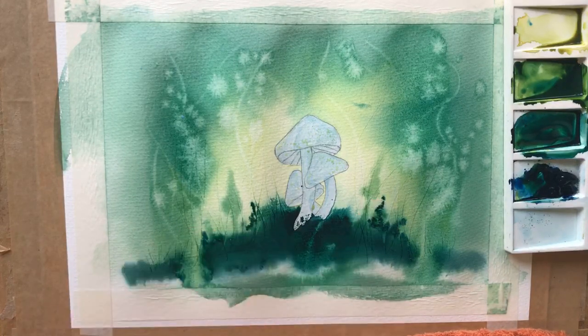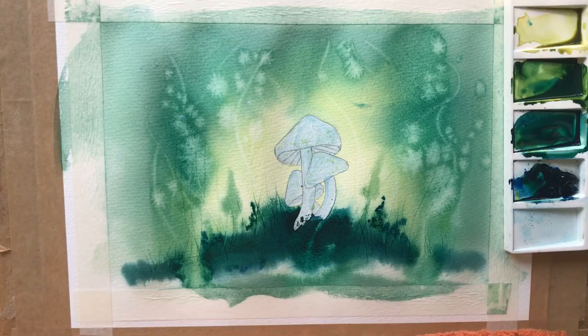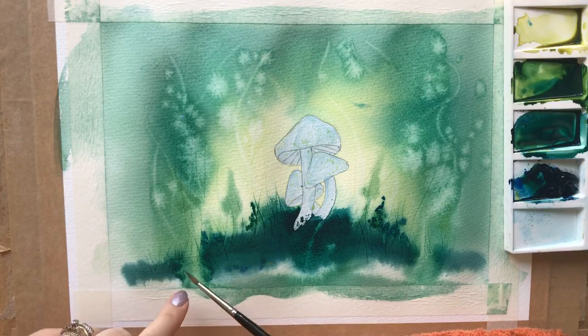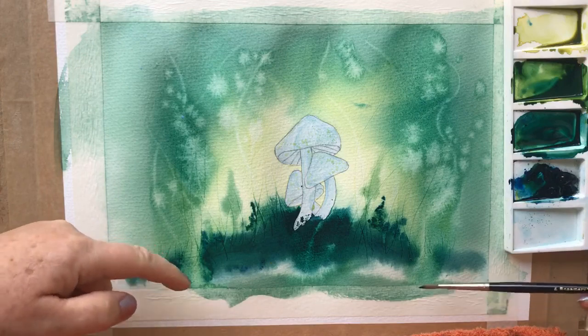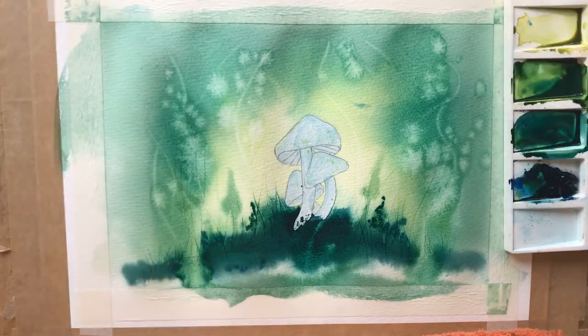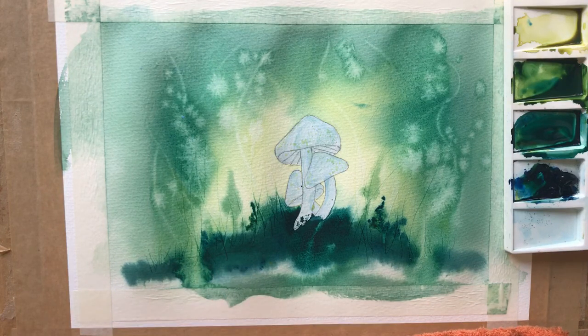But just to give yourself some idea of some little seeds. I want to have a bit of a zhuzh later on and to splatter and spray later on, but I want to do that when it's dry, because that will give me yet again a different idea and a different look. Do not worry about these puddly areas here, because we can either turn those into the flowers that are growing up here if we want to later, or we can, when it's dry, go in and do something with that. This is still wet, and as a consequence, I want to do two things.